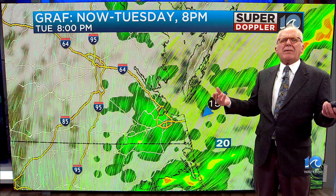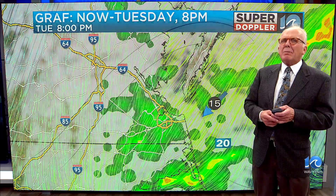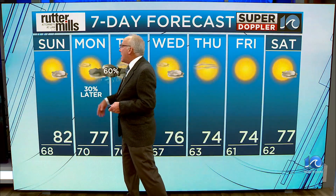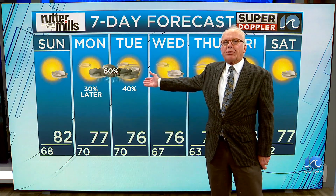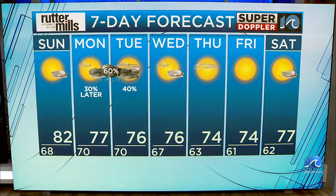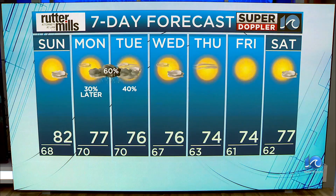So we get some unsettled weather — it'll be cloudy with some rainfall every now and then, but mainly for Monday night and into the day Tuesday. We won't see much rain on Sunday at all. There's a chance of a few showers, especially later — I think Monday night and the pre-dawn hours of Tuesday is when we'll see rainfall moving in. Scattered showers continue into the day Tuesday. Highs around 76 on Wednesday, but then a cold front moves through and drops our temperatures a bit more by Thursday and Friday.